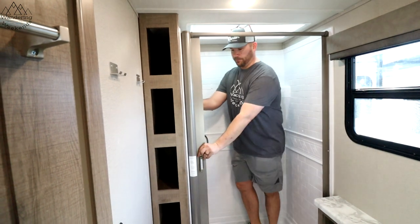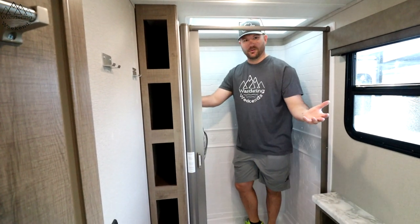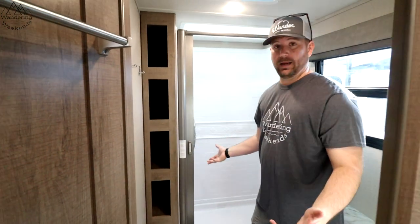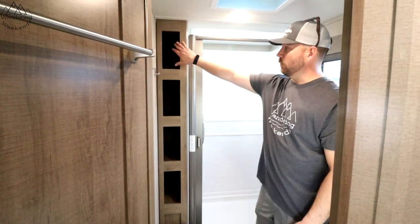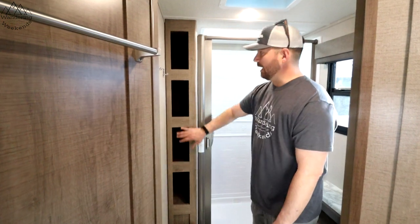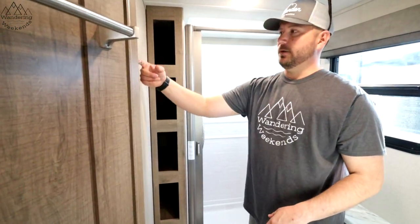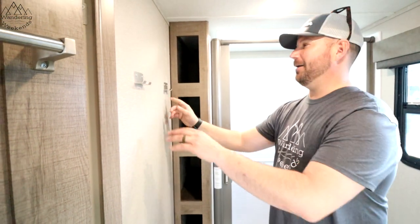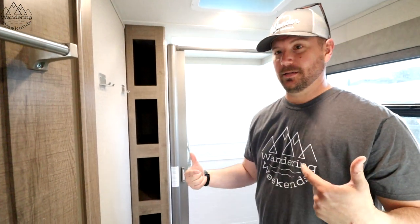Okay. The retractable doors. We've had ours for 2 years, no problems. So some people worry about those. I think they're great. They stay out of the way. And then of course, Grand Design is known for their towel storage here. And look, Brooke, they upgraded. They're even putting hooks in now. I love that. We would love to have that. So, yeah, there's just a lot of upgrades that they've made. They really take some thought process. It's obvious that people at Grand Design actually go camping.